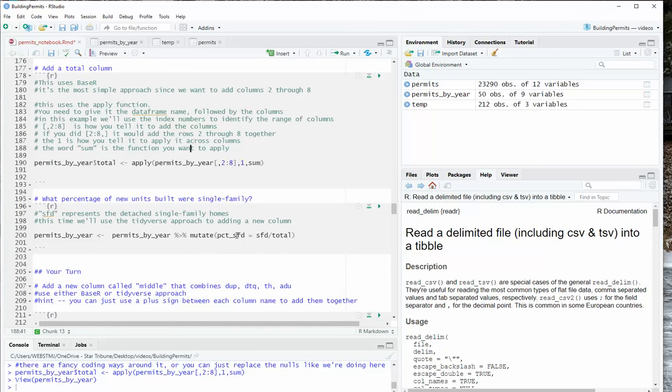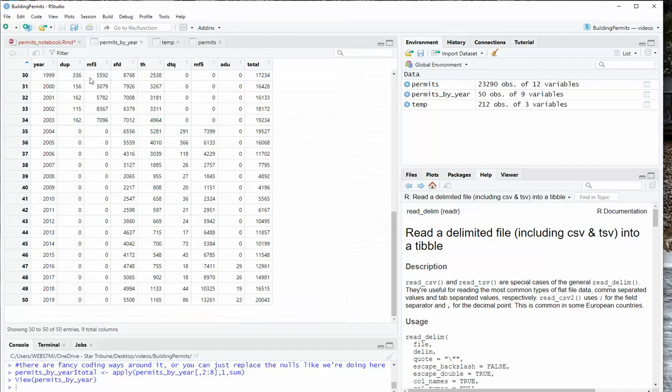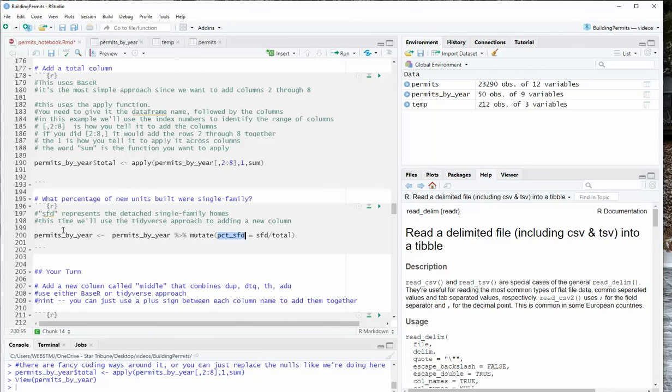Now, for the other example, I want to create a column called percent single SFD for what percentage of all these units were this single family detached housing, SFD. So what percentage were single family detached for each year. So with the tidyverse, you overwrite your existing data frame with the assignment operator and the name of the data frame.